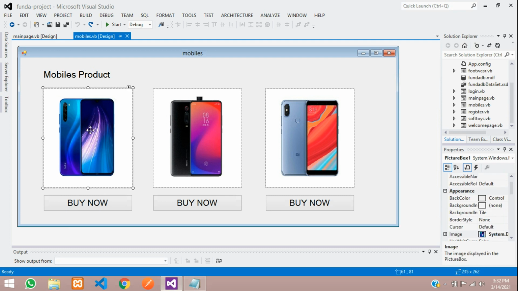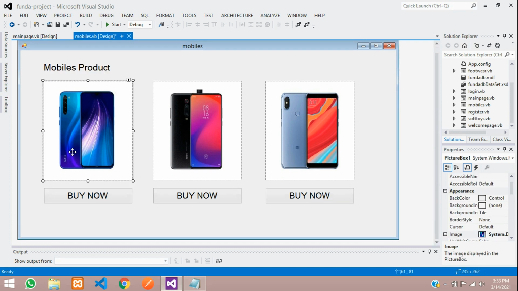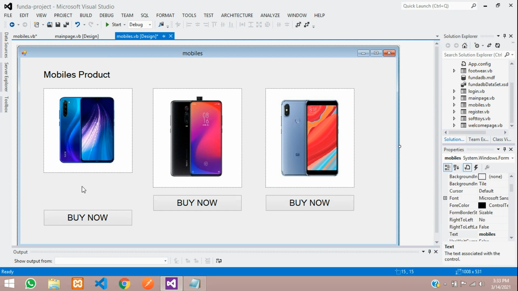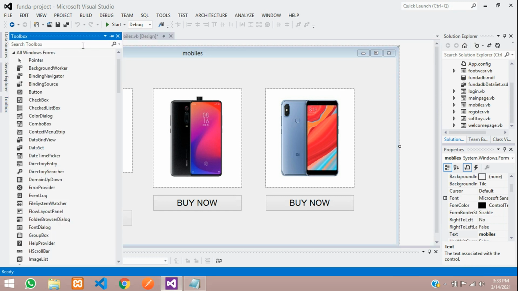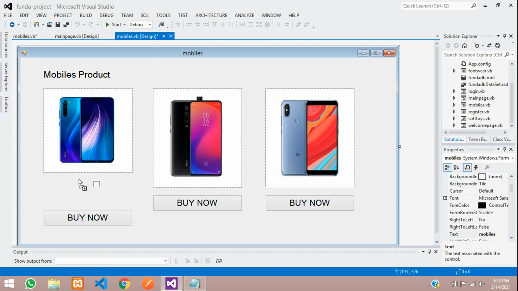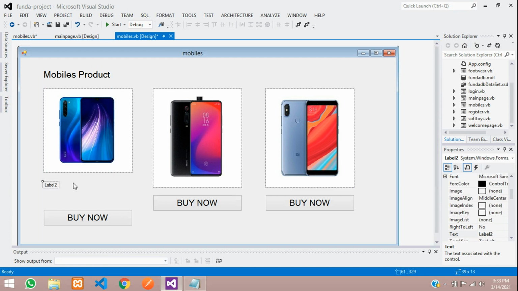So first we require the product details, its name and price. So guys, let's make this form a little bigger and then make it a little small. Let's pull it down. And now guys, we need to set the product name. So my product name is nothing but, let's select a label first to name that product, drag and drop, done.